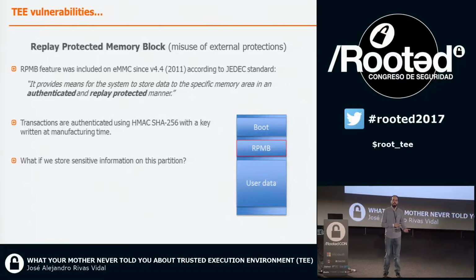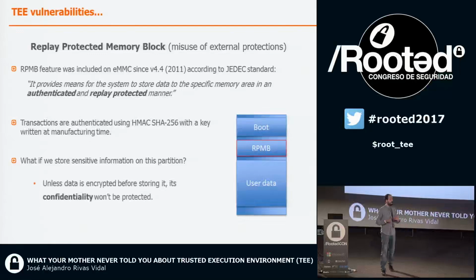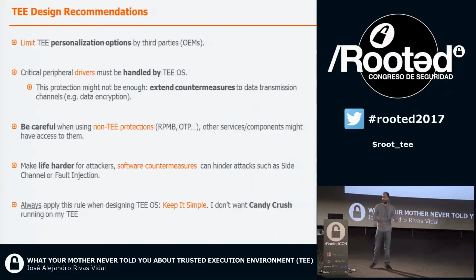So what happens if we want to store critical assets in those partitions? Well, we either cipher that information beforehand, or these do not protect confidentiality. And why do I say this? That may seem obvious. Because even if the TE is being used, it is not an exclusive measure, so we do not know if there's another application who also has the key to do authentication operations on those partitions.